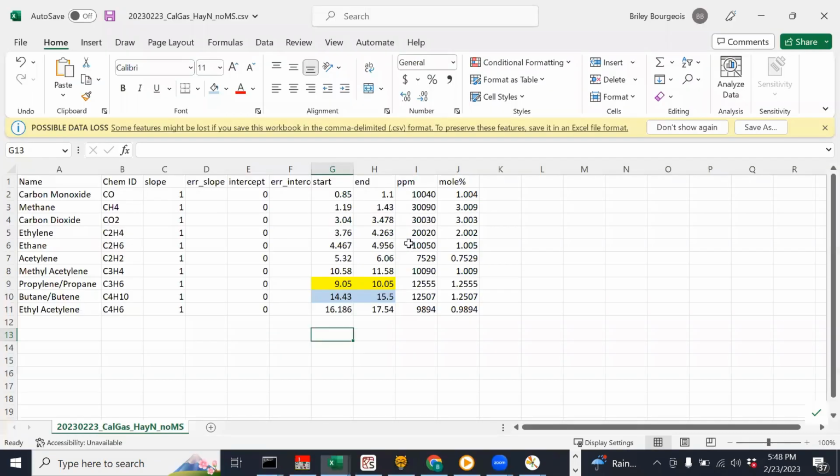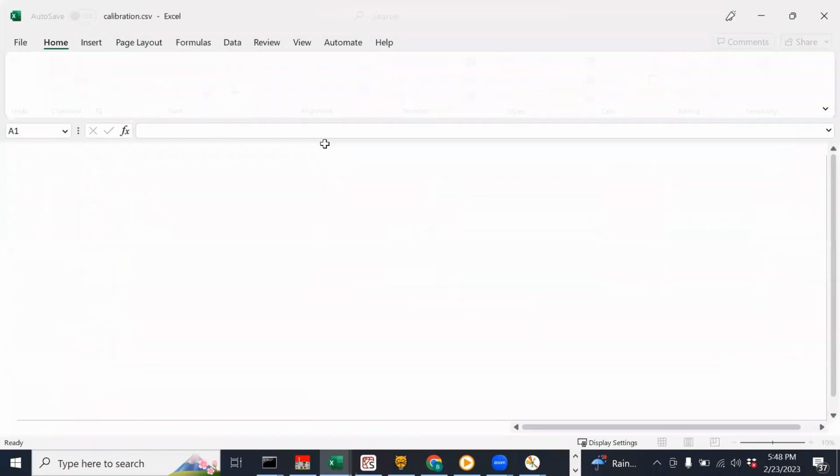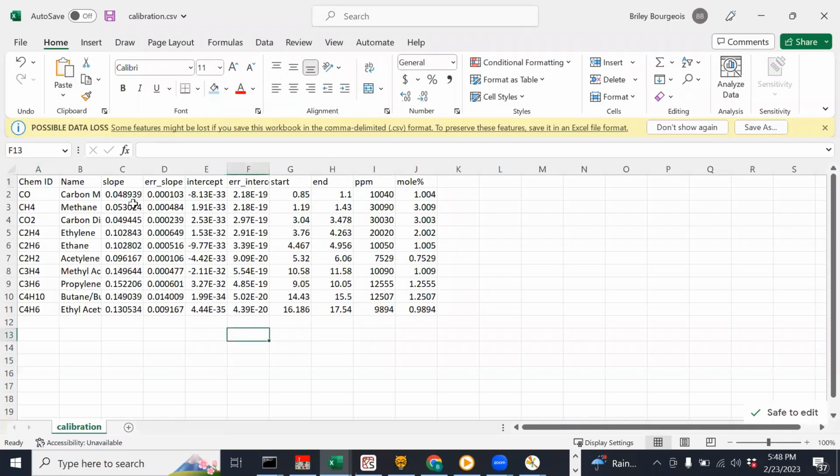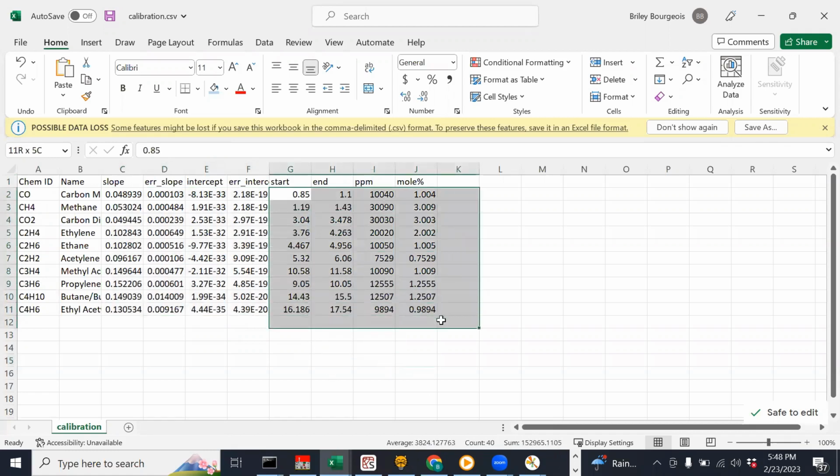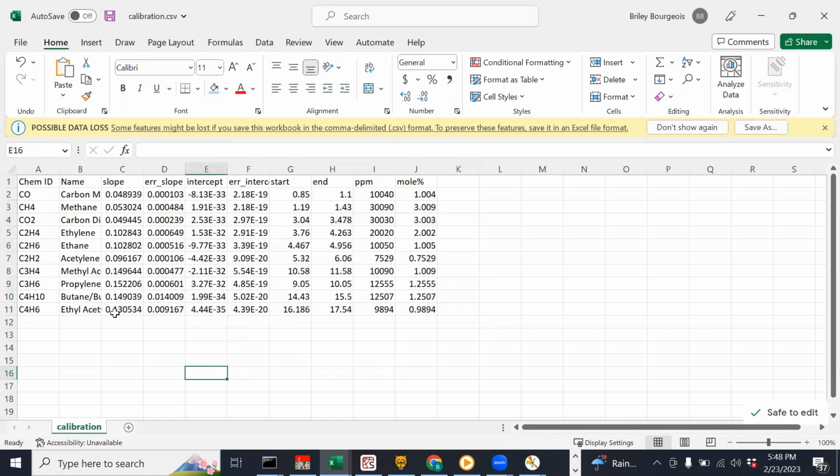And if we open one of these calibration files, now you see that it printed out the slopes and the errors, so now you have the fit parameters with the exact same elution times and everything that you were using before. So now in every other part of the code where you need to create a calibration data frame, this is where you can find the calibration data frame. This is how you make one, and you can import that into whatever you're trying to analyze next.